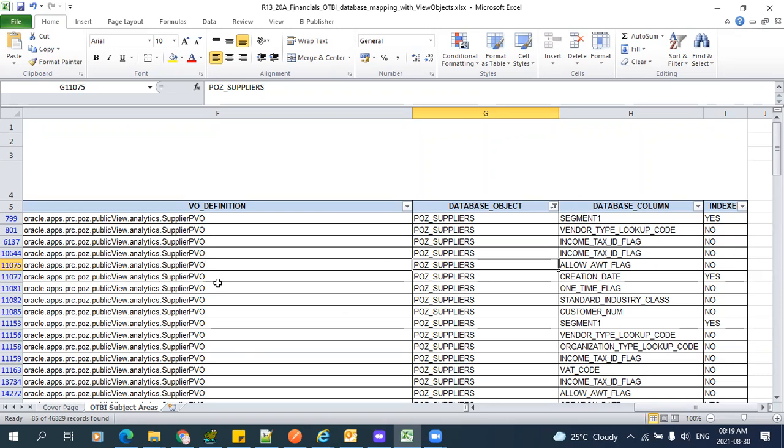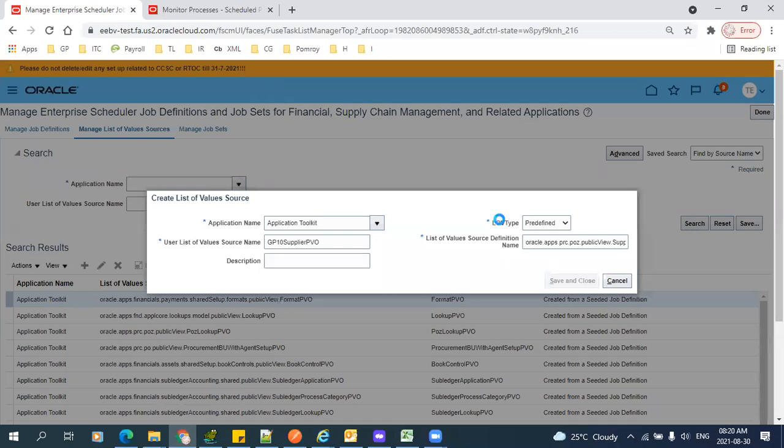From the sheet only you can find the predefined VOs. Other than that, you cannot get any source. Okay. Just try to save and close.